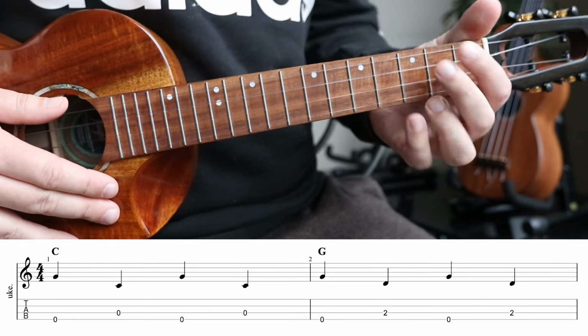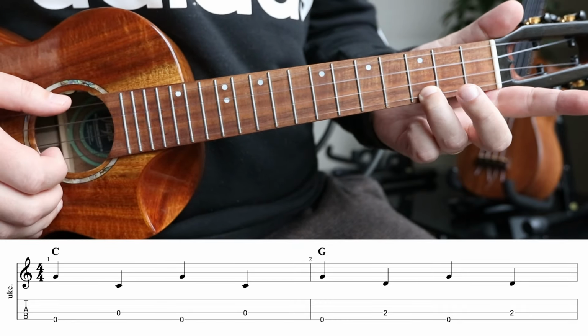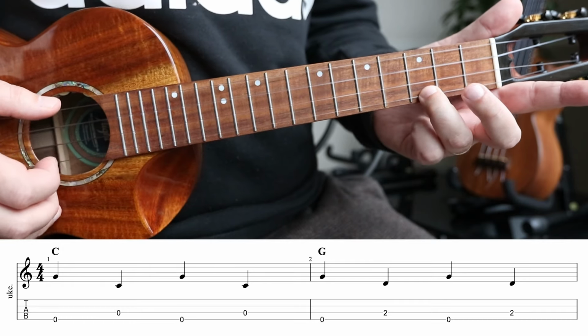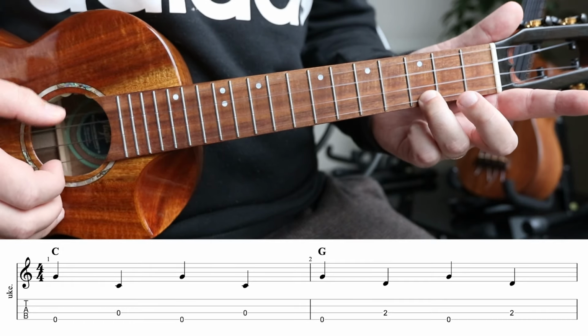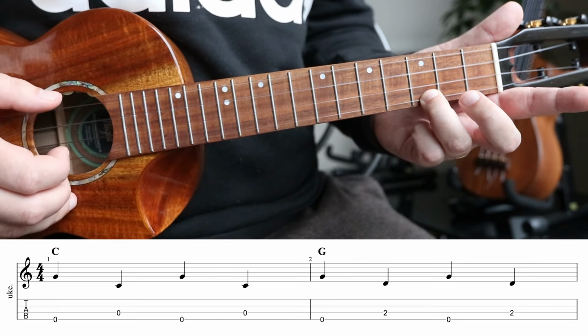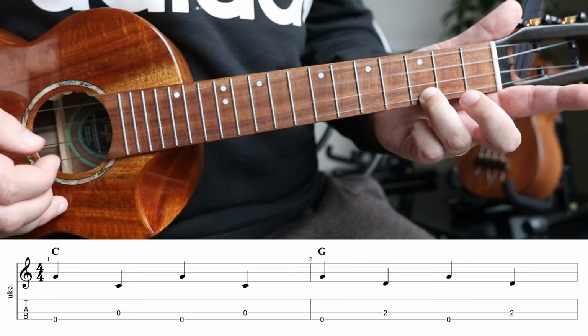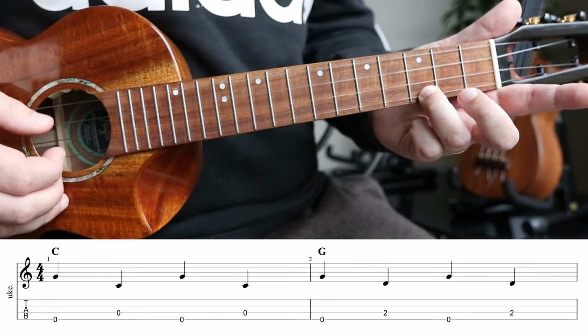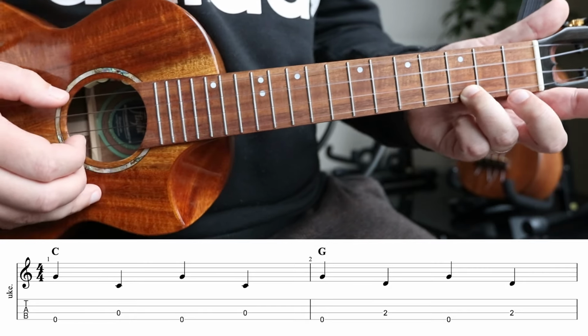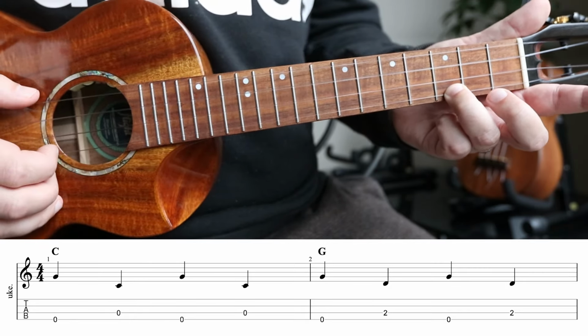When we make the C chord, we're going to play the G string with our thumb and the C string with our thumb. One, two, three, four. All quarter beats. One, two, three, four. Again, now you hear that C string ringing out. I would tighten it up if I wanted to, or if I want both of them to ring out more, I would move my hand back.